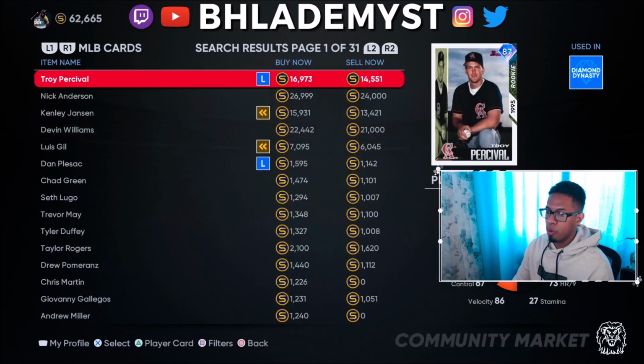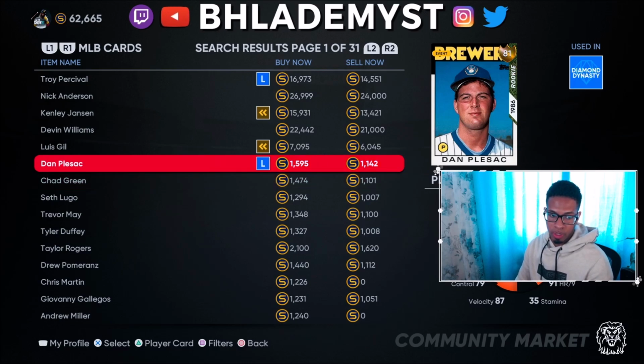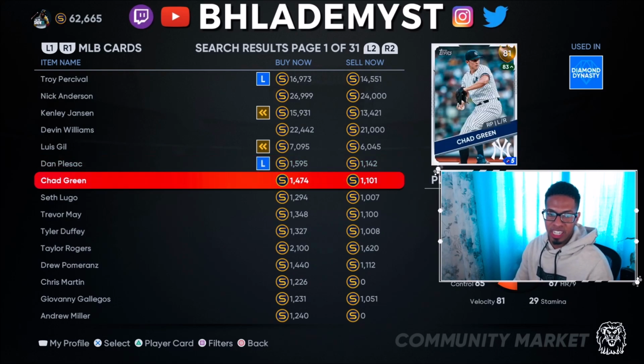Next up on the list, we're going to head on over to relievers. Now, a couple of these relievers, once again, as I stated previously, you can go ahead and get for free. The first reliever we have is going to be Chad Green.